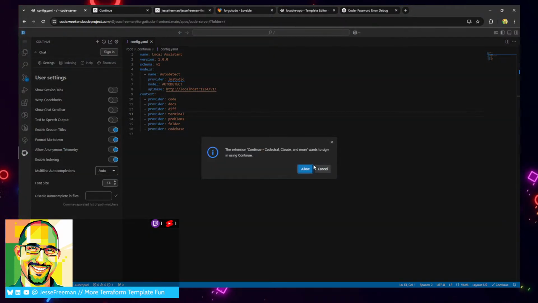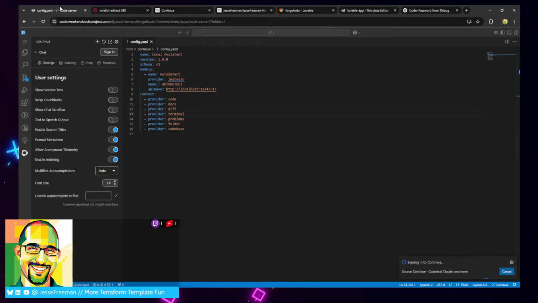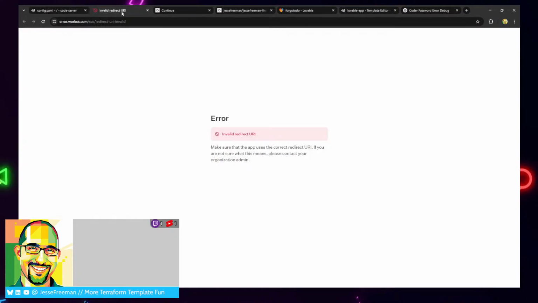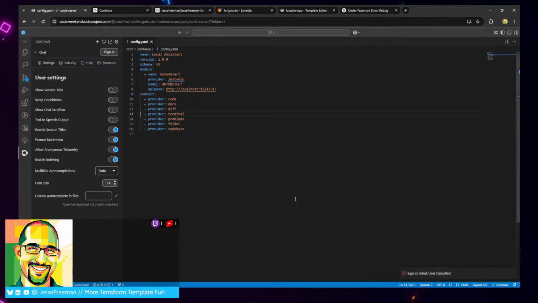So let me sign in. Yeah, this is what I thought was going to happen. I can't get any of these things to redirect because I'm using code server, so it doesn't know how to open back up into it. Yeah, so there's no way I can log into this. That's good. Also, there's no way for me to sign into my GitHub account, but that's fine. Okay. We're just going to avoid that for right now.